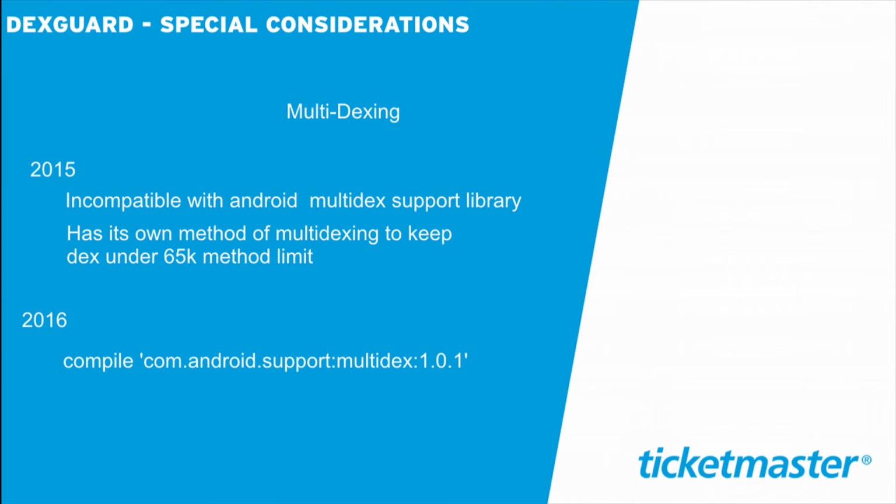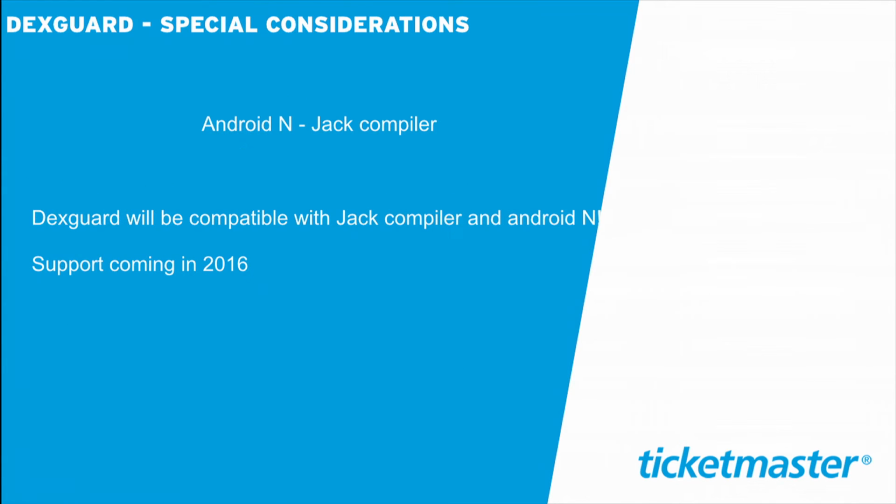So it made it a lot easier for us to continue using DEXGUARD as we add more and more third-party libraries, as probably most Android developers are familiar. It's very easy to go over that 65K limit, and now that's not a problem for us anymore. We've also been told that it's going to be compatible with the new Jack and Jill compiler and Android N, so you don't have to worry about the future. DEXGUARD is updated on a weekly basis, and they're going to stay up to date with all of the newest tools coming out from Android. So it's pretty much future-proof, at least for everything that we're aware of.